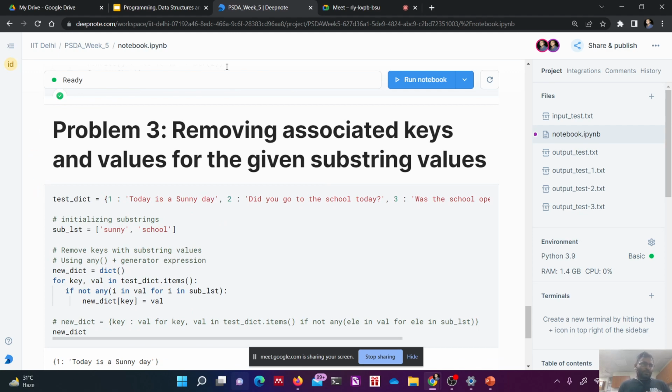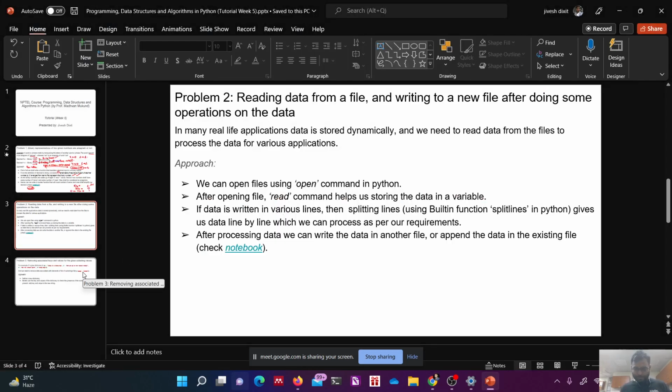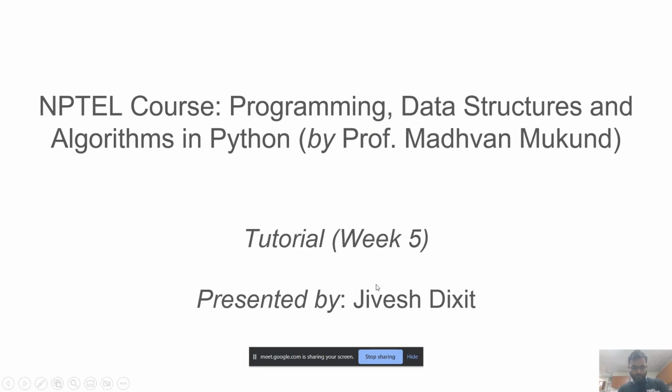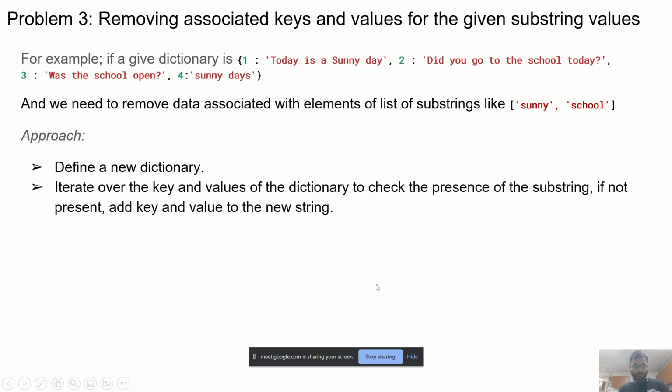The next problem we are going to choose is that we want to remove the associated keys and values after checking a particular substring value.